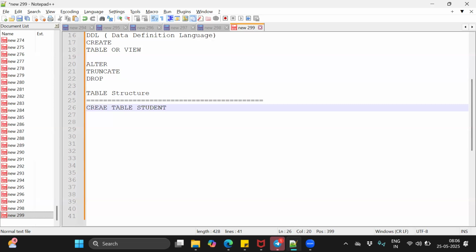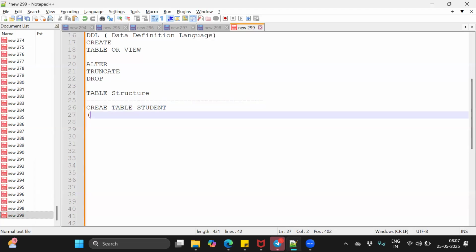So now we are asking the database to create a table named student. Under that, what details do I want? I want student ID.